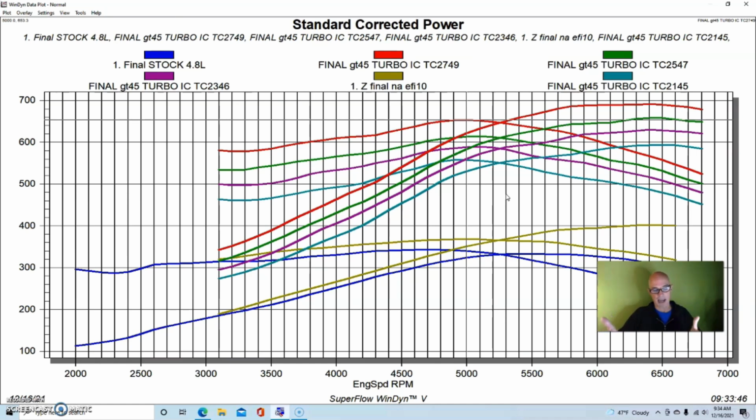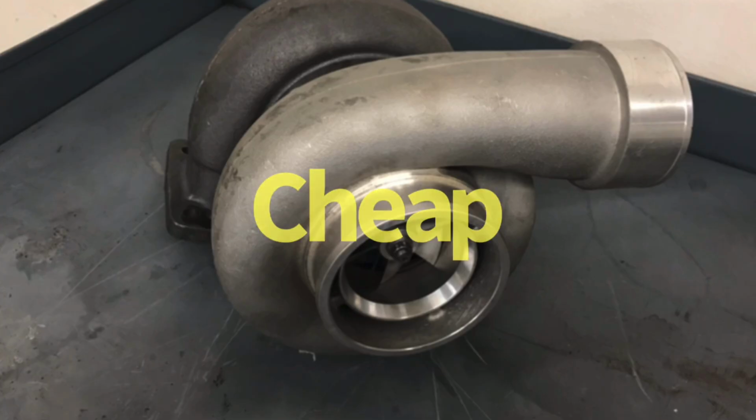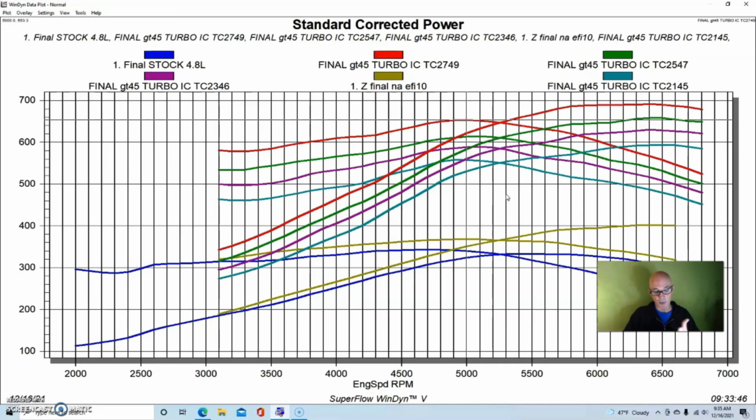And on this 4.8 with a cam and LS9 head gaskets and ARP studs and a small camshaft and springs and E85 and a good intercooler, you can certainly go to four-digit power levels, as we've seen with the Big Bang stuff. Even on the Gen 3 bottom end, and certainly the Gen 4 would be a step up in potential performance. But you can make lots of power, obviously, with a turbo. And with this style turbo, this GT45 style turbo, it's fairly inexpensive. You can put an air-to-air intercooler on. Again, all of that stuff is fairly inexpensive.